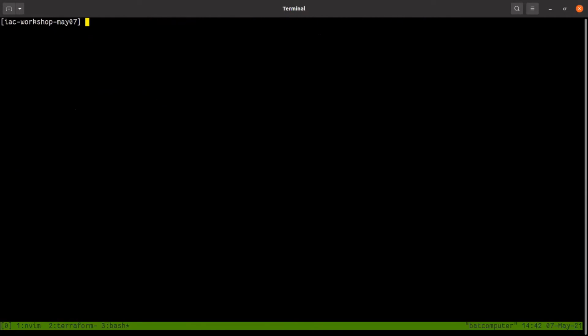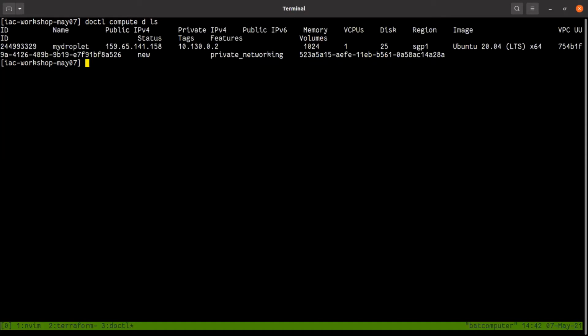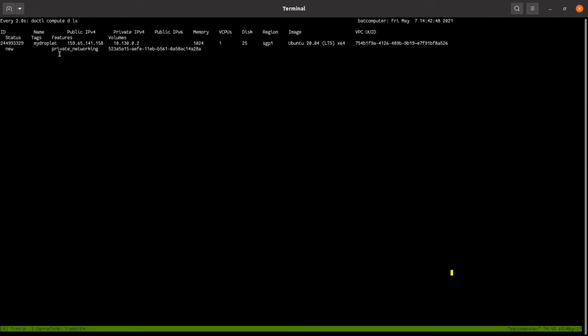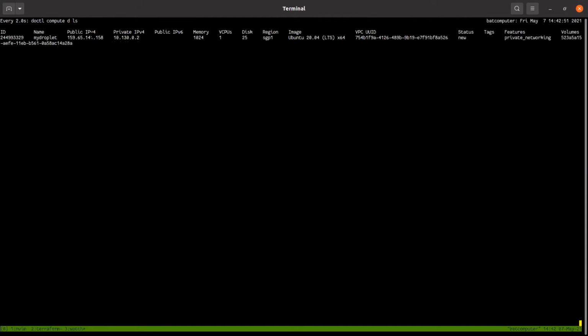So let's look at it. I can go doctl compute droplet list. You'll now notice that it is actually provisioning. So that's the name. Let me make it smaller so that you can see it in one line. Notice that's the droplet, the public IP address, the private IP address, that much memory, one CPU and the region.